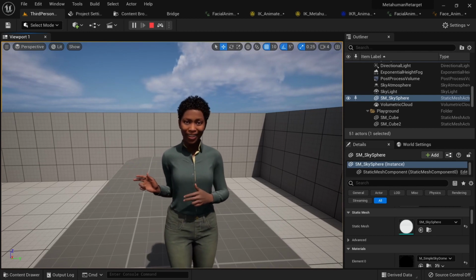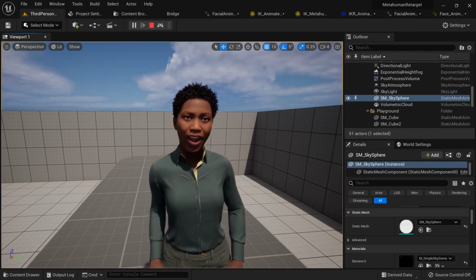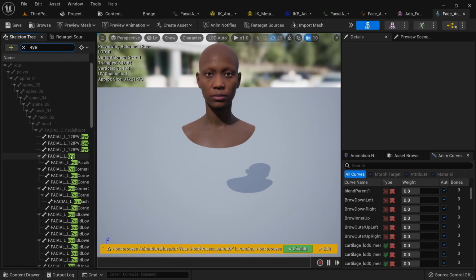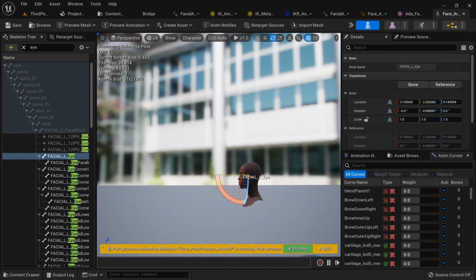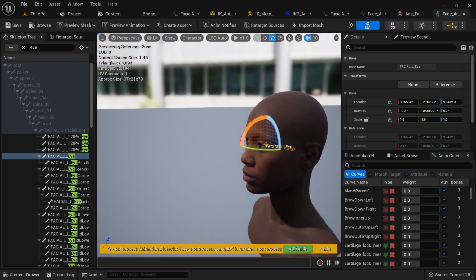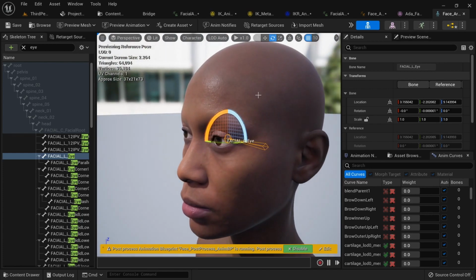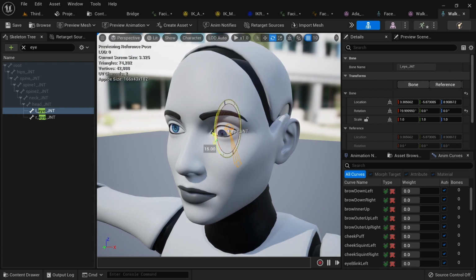However, the eye movement is still not working, and the last thing we'll need to set up. The eyes for the Metahuman are actually a bit special, and it seems like they're controlled by many different factors. Just to demonstrate this, if you try to rotate the eye bone of a Metahuman, it won't work out, while you can freely move the eye of any other character. I believe one of the reasons for this is the animation post-processing.